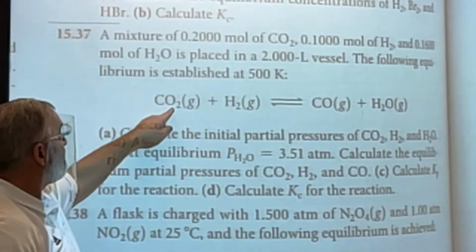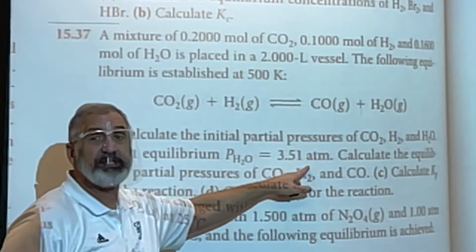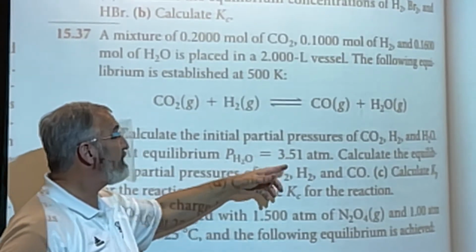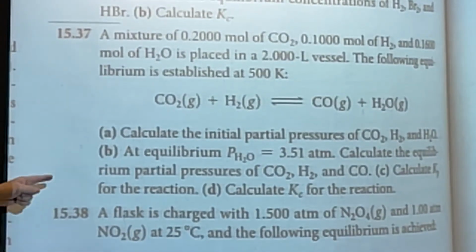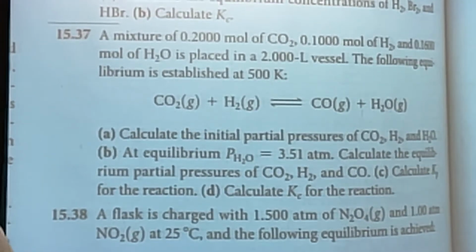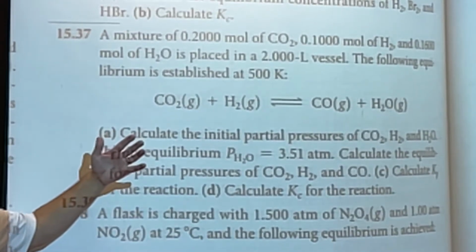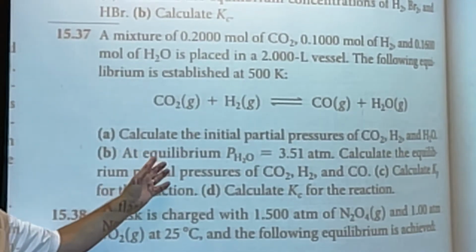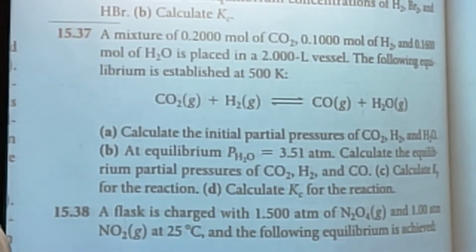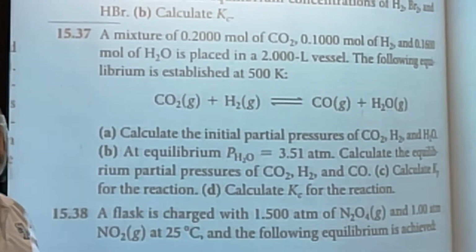So because the pressure of the water is given as 3.51 atmospheres, I want to calculate my pressure, which ideal gas law does in atmospheres, okay? Then I would plug that in, and I'm just going to do the exact same thing I did right here. So this problem is making you do ideal gas law. You got to know some stoichiometry, and then we have to be able to do the equilibrium part. Okay? Now, because of time factor here, we don't have time to go through and calculate the pressure each time.